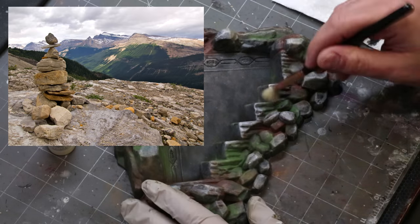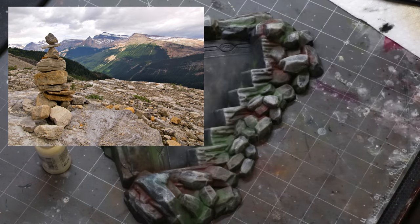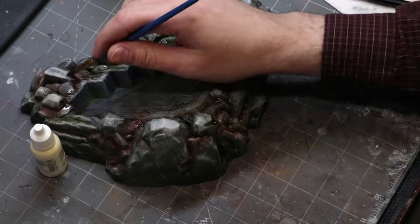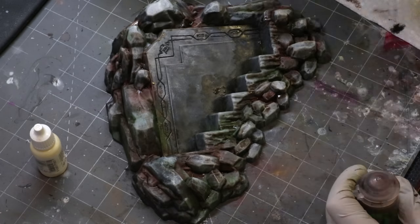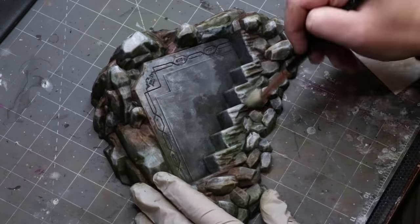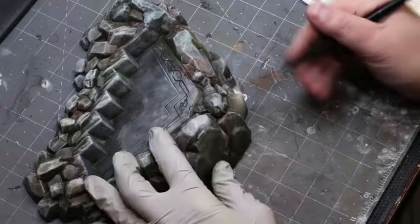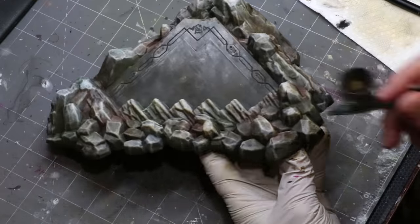So we're going to start with pigments. I took some red and some green pigment, and I shoved it down into the lower areas, the lower parts of the rock. The red to make it look like oxidation or iron oxide, the green to make it look like the first place where life would be sticking. Then I again dry brushed over everything, and you'll notice the real key to something like rocks is very simple techniques applied repeatedly. So then I went ahead and washed over all that pigment area with some Agrax to lock it into place, and then you guessed it, another quick dry brush.